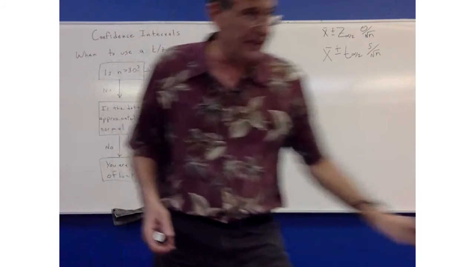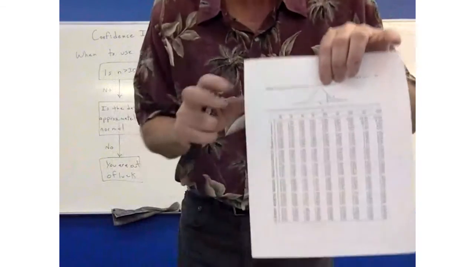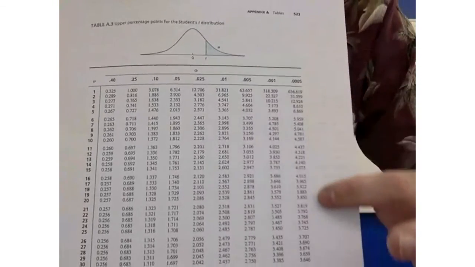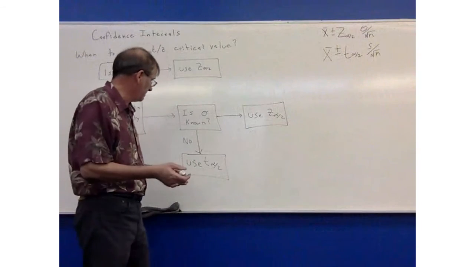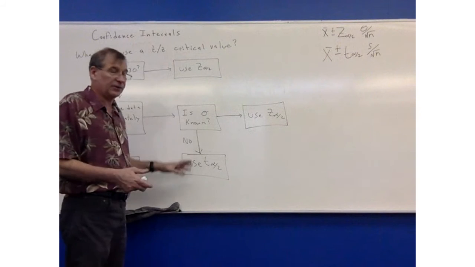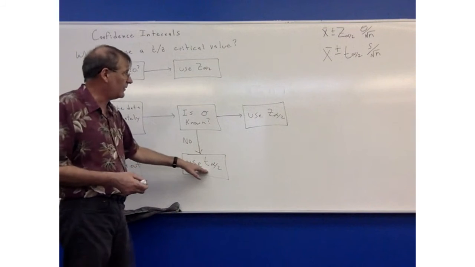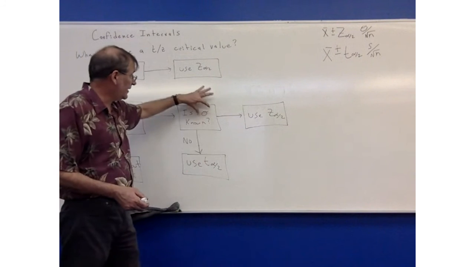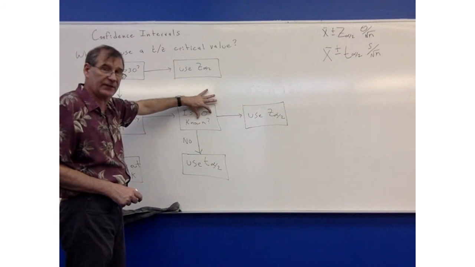As I pointed out, if you look at these numbers, as you go from the top down, the numbers get smaller and smaller. That's because as your sample size gets bigger and bigger, you approach the standard normal curve much more quickly. So this number gets smaller and smaller, and it approaches this value. But this is a bigger value because of two things: one, N is not bigger than 30, and two, there's some fluctuation because of the sample standard deviation.